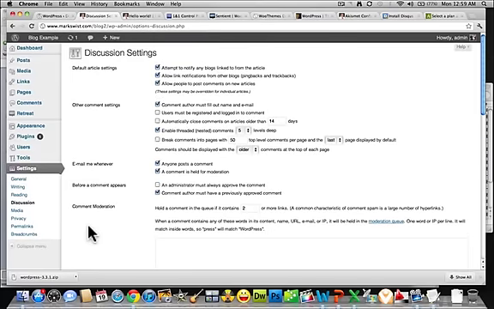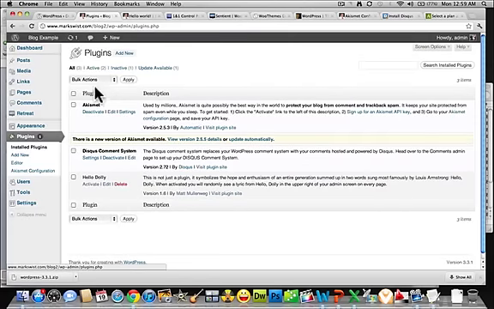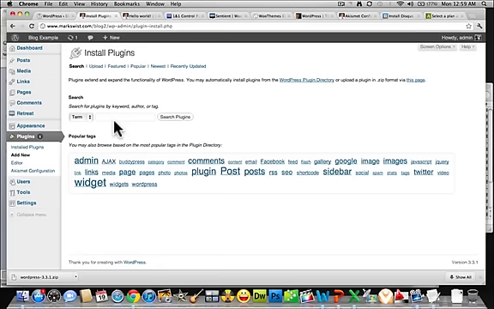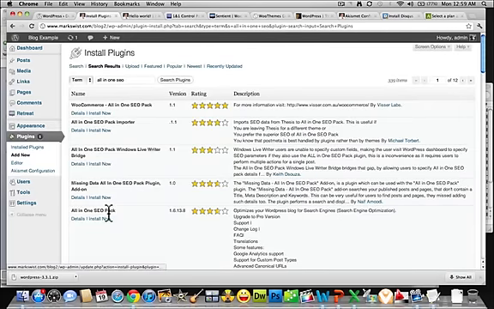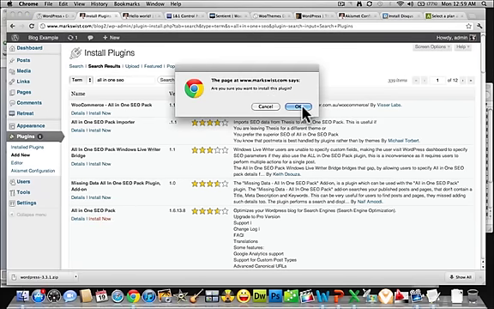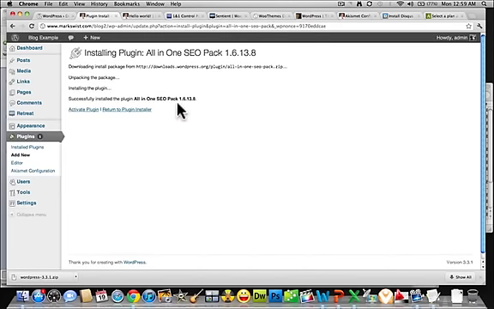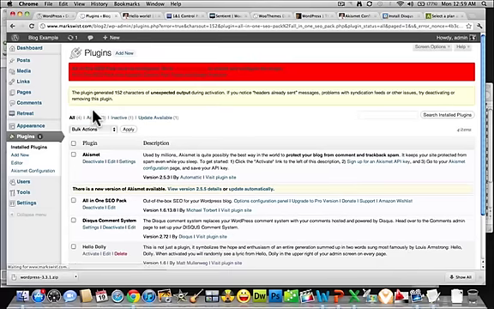That'll be fine. Okay, the next thing that we want to do is get our search engine optimization stuff right. So we want to search for a plugin called All in One. Let's go ahead and add a new plugin. It's called All in One SEO. It's very popular. I definitely recommend doing the pro version, but whether here nor there, it's okay. We're going to go and activate that plugin. WooThemes, like I said, already comes with a search engine optimization setting. But I do like using All in One because it's what I'm used to when I'm setting up all my blogs.